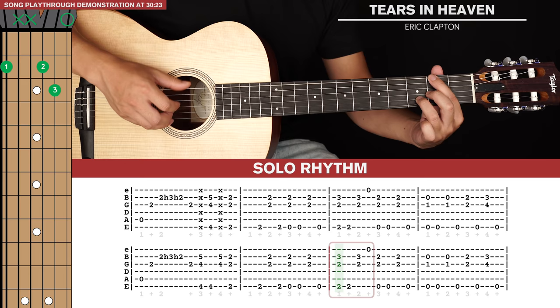Final thing I'll teach you is the solo, and it's really nice and easy. This is played on an electric guitar in the actual recording, but it actually sounds quite nice on the acoustic guitar as well. So we're going to start with the 9th fret of the first string with your ring finger.